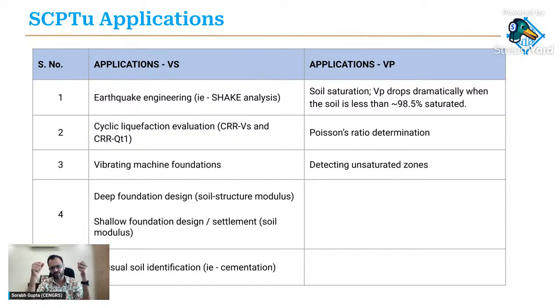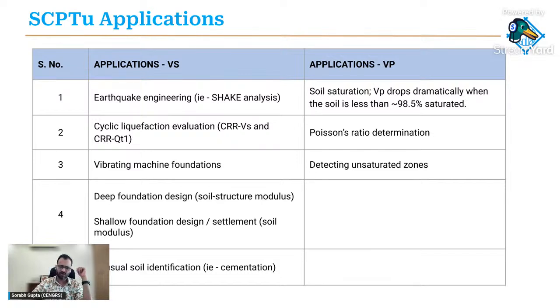If you have cemented or aged soils and you're doing SPTs or even CPTs in that soil, you will get essentially a lower shear strength profile as compared to what you can interpret from low strain tests, because in a low strain test like a seismic CPT, you are not breaking the bonds of the soil and you're testing the soil as it is. Anyway, so those are the applications of shear wave velocity.